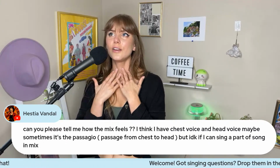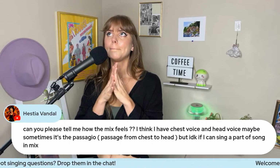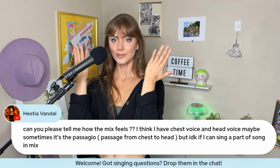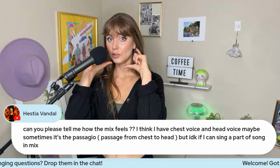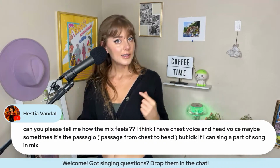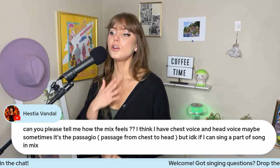With a door creak, you can feel a little bit of a vibration here, which you don't necessarily feel in mixed voice super intensely. Some students will say it feels like this shape. I don't particularly feel open in my throat, but I've had students say it makes them feel like there's an opening in their throat back here. I'll listen to them, and to me, it sounds like they're singing very healthily. So everybody's going to describe it differently. The point is, you don't want to feel it in your throat.